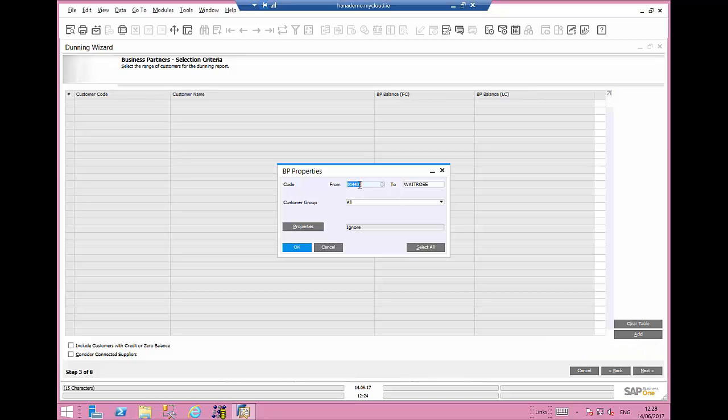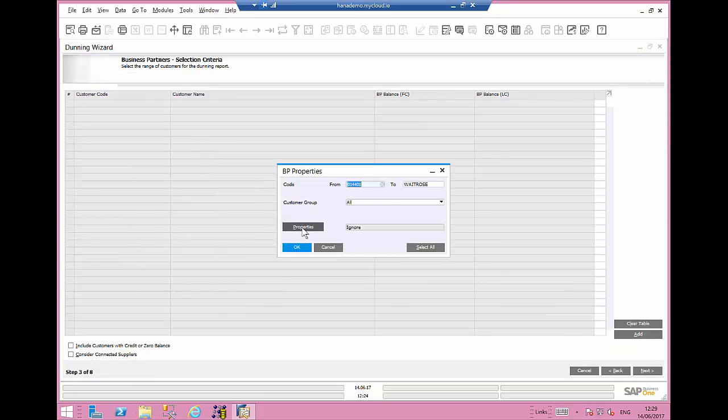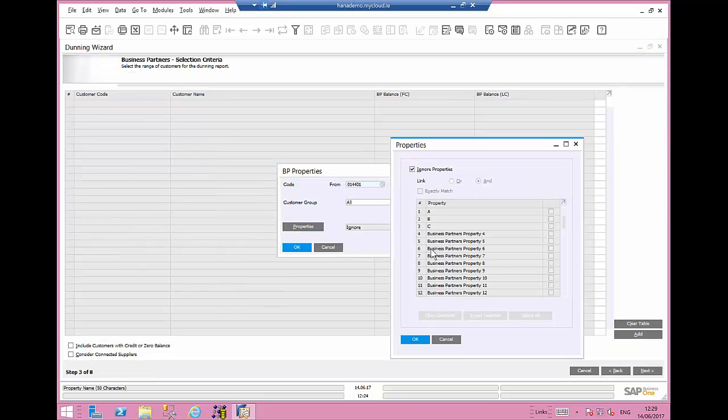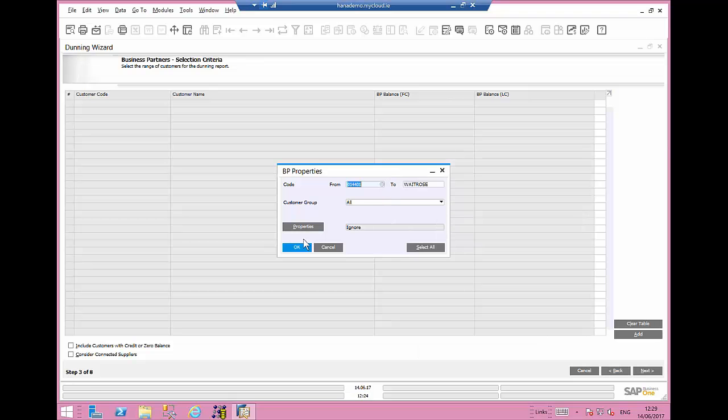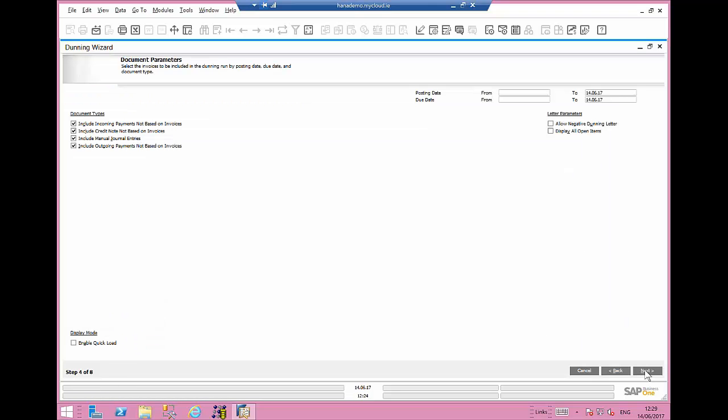Okay, so next we choose which customers we would like this Dunning run to apply to. You can choose specific customers, you can choose them from the range of codes, the range of business partner codes, the customer groups, and any other properties that are defined on the business partner as well. Okay, I'm going to choose everyone here. I've already selected these in the list. And again, I can select or deselect anyone that I would like to here. Okay.